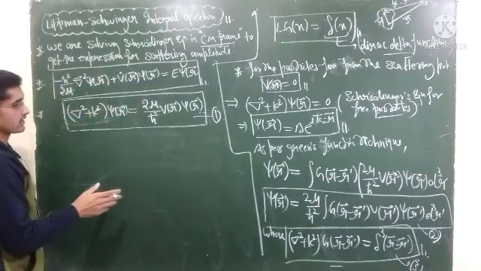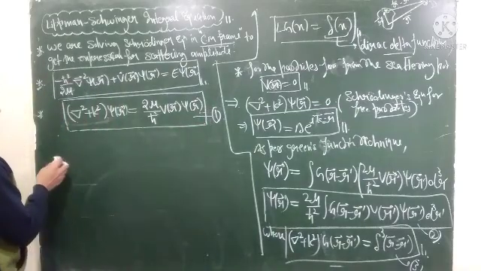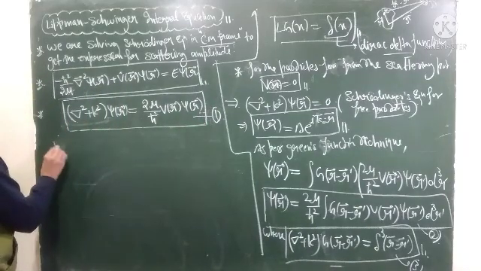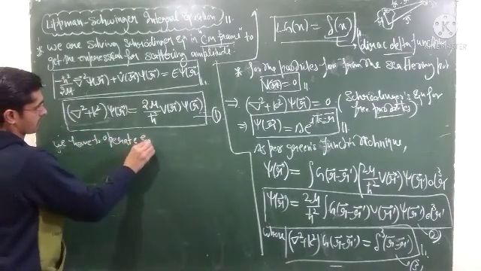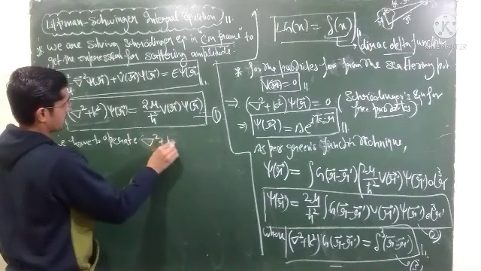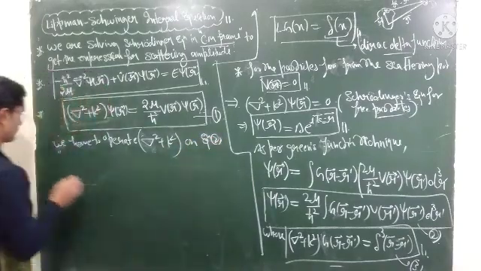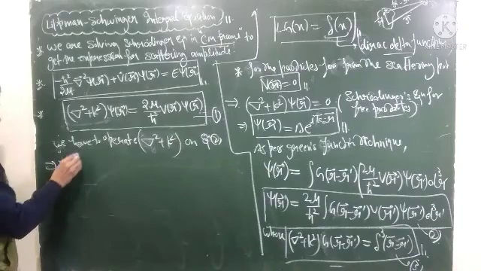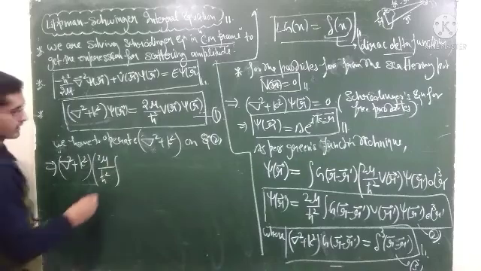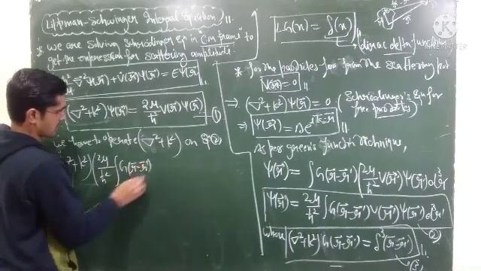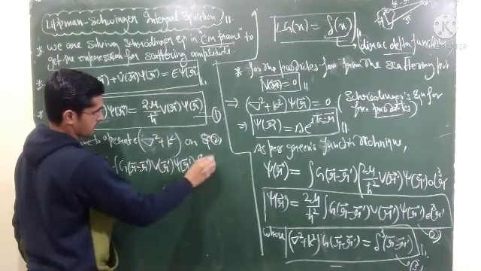What you have to do is just operate this particular operator on equation number 2, right? So we have to operate the operator, which is Laplacian plus k square, on equation number 2. So it will be the Laplacian operator plus k square into 2 mu over h cross square integration of g of r minus r dash v of r dash into psi of r dash d cube r dash.